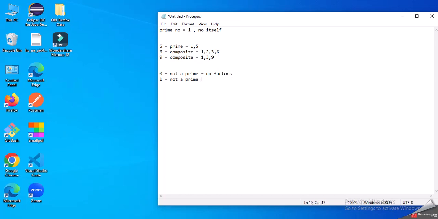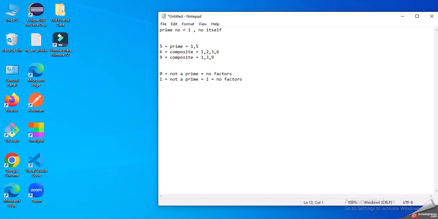So as per the definition of a prime number, it should have a minimum of two factors, 1 and the number itself. So we cannot say 0 and 1 are prime numbers. For 1 also the same logic applies: 1 has only one factor, since 1 multiplied by 1 is 1. So apart from 1 there are no factors. So both of these are not prime numbers.